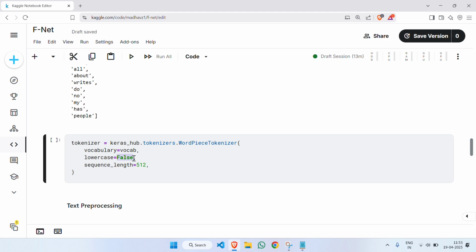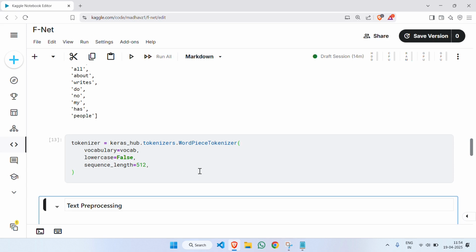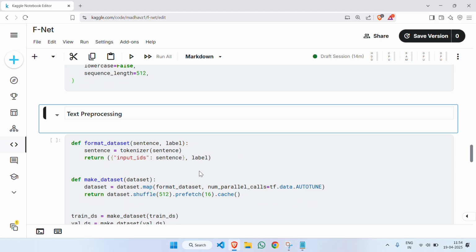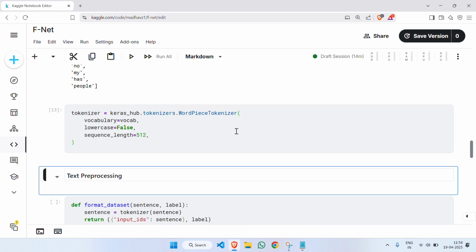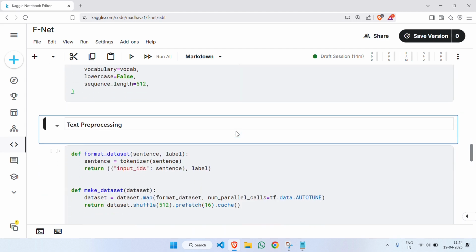Then the sequence length equal to 512 is given, so that all the sequences returned by the word piece tokenizer will have a length of 512. Let's run this. Up to this point we have built the tokenizer.